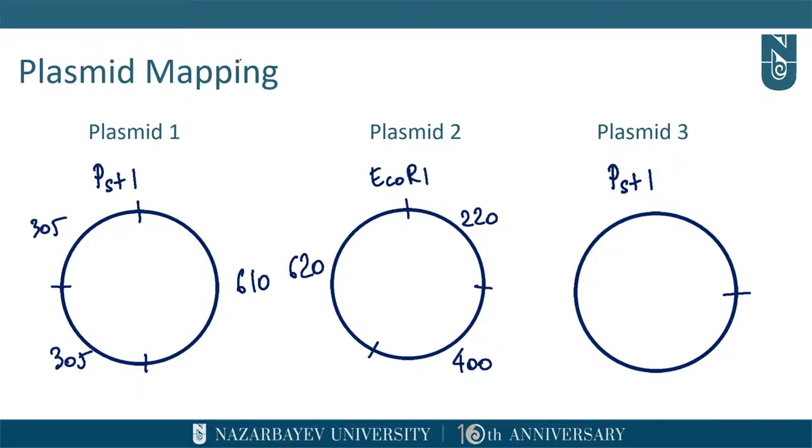And now let's talk about the plasmids. So what is the plasmid? It is the circular DNA, usually found in bacteria, but scientists, they use it a lot in their practice. So if we have this plasmid and we insert some gene here, we can then transfect the cell with this plasmid, and this cell will produce this protein according to the gene sequence inserted in this plasmid, okay? So this is a very powerful technique, and to use it, you will need to know how the restriction happens so that you can calculate where to insert your gene, etc.